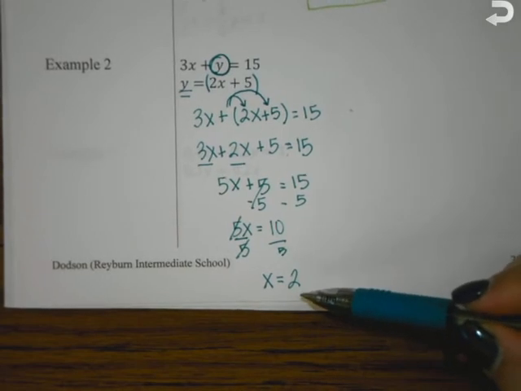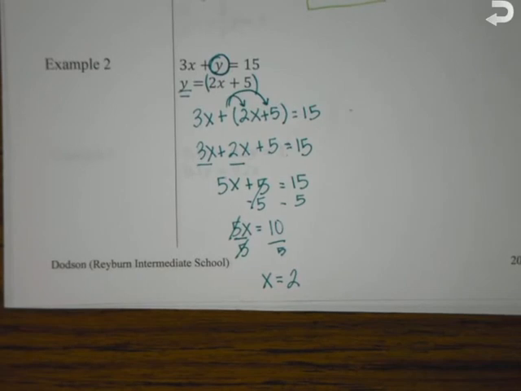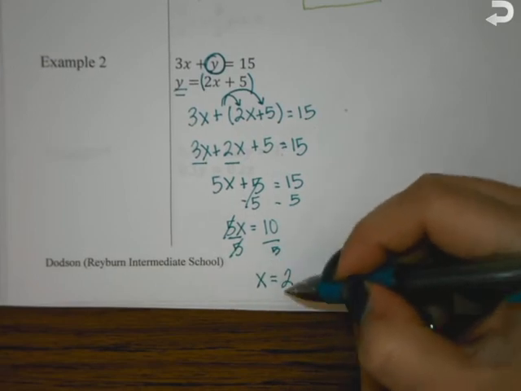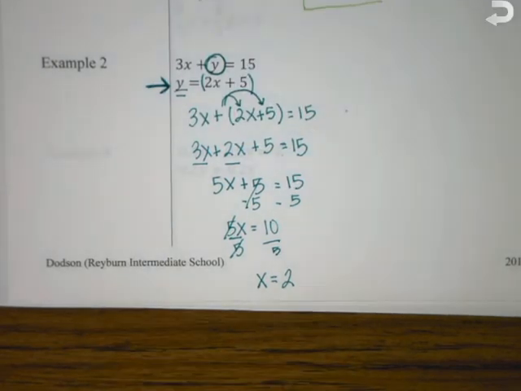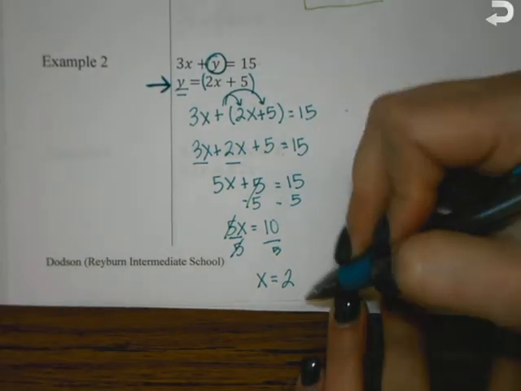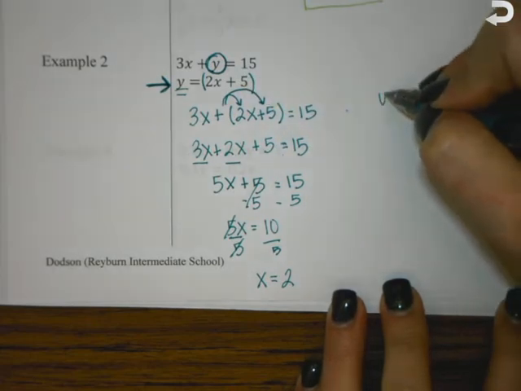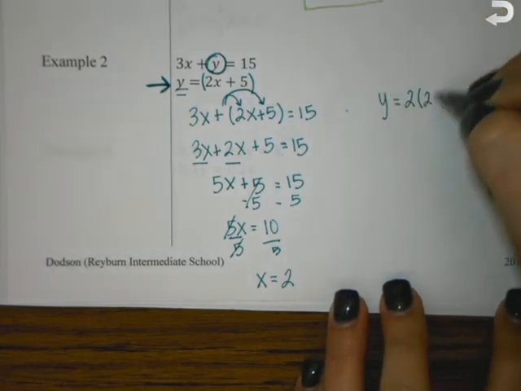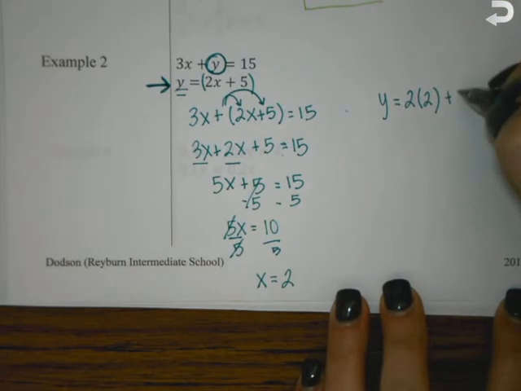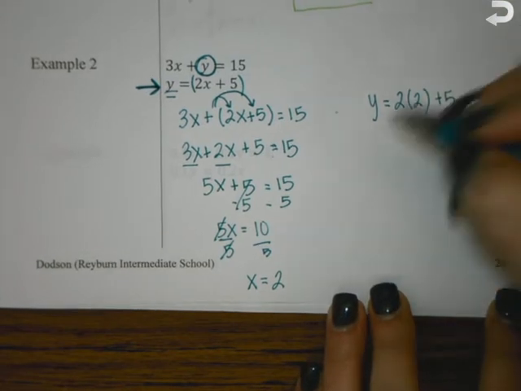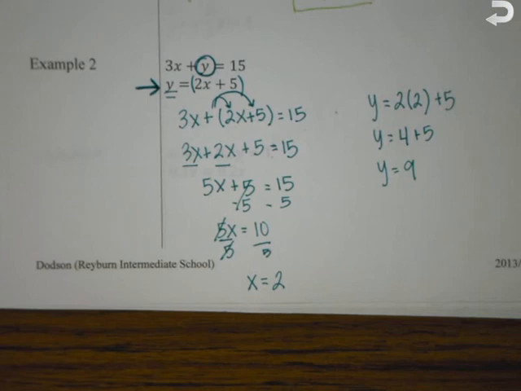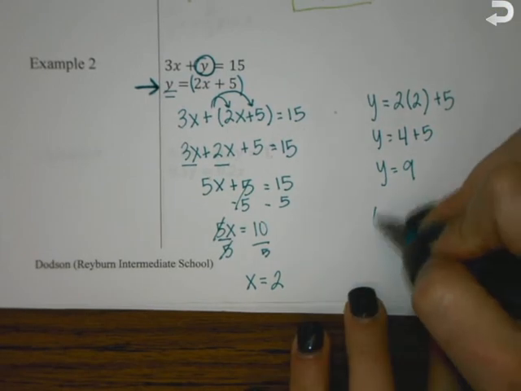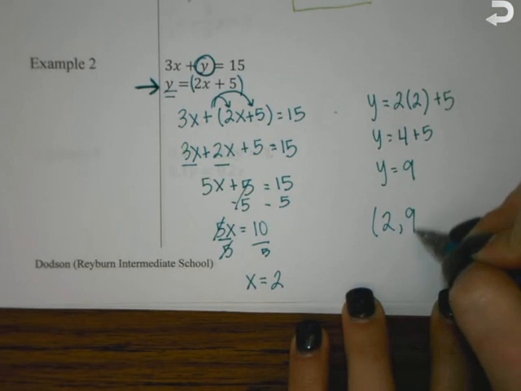Now, a coordinate is always x comma y, and I just have x equals 2. Does anybody have an idea of what we could do to get y? Plug it back in. So take that x equals 2, and I would suggest you plug it into the second equation. So I would draw an arrow next to it, because watch what happens. If I plug in x equals 2 to the second equation, that gives me y equals 2 times 2, right? Plus 5. So y equals 4 plus 5. So y equals what? 9. So write this as an ordered pair. What always comes first? X. So it's going to be 2 comma 9. Put it in parentheses and box it.